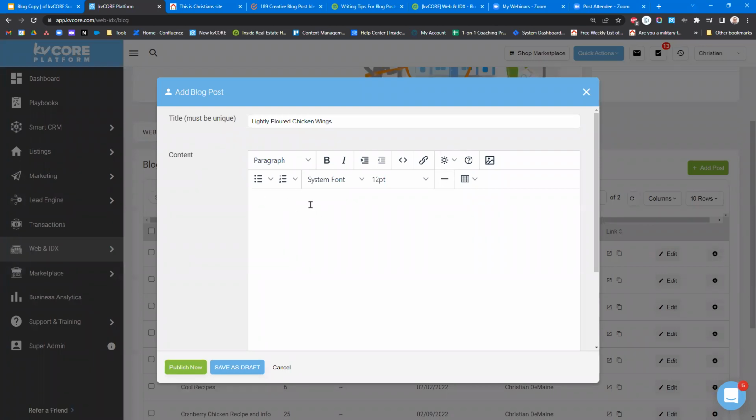Don't just lead them on. Don't put in an essay before you offer them something. I'm not going to have the recipe for these lightly floured chicken wings at the bottom. I might have a paragraph introducing what this is, what it means to me, and all that kind of stuff, and then have the content, like the recipe itself.